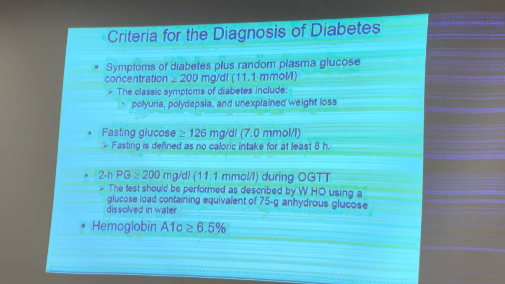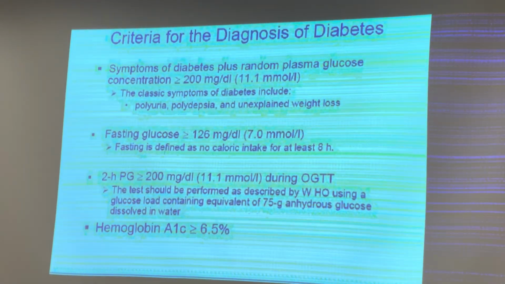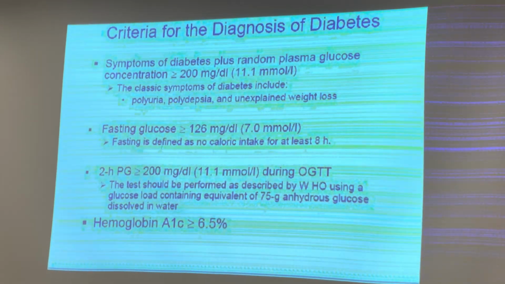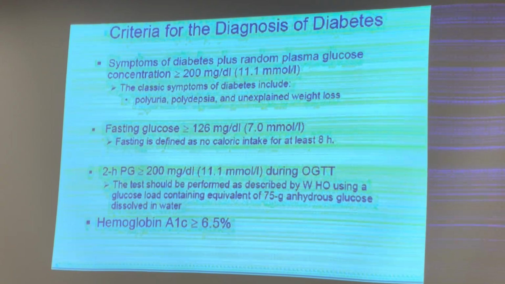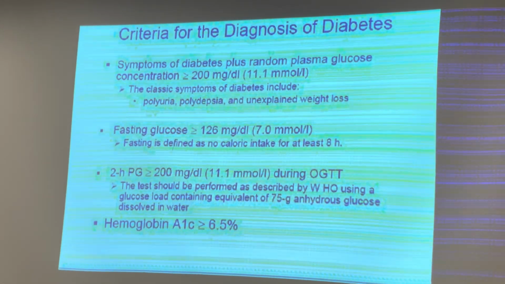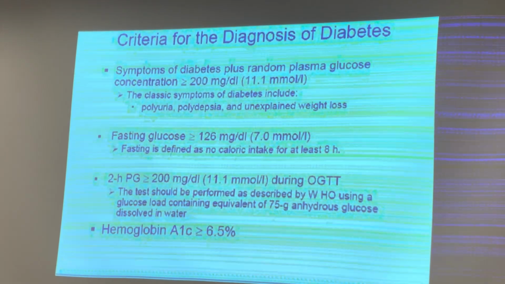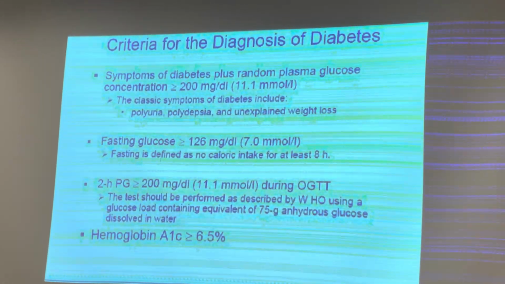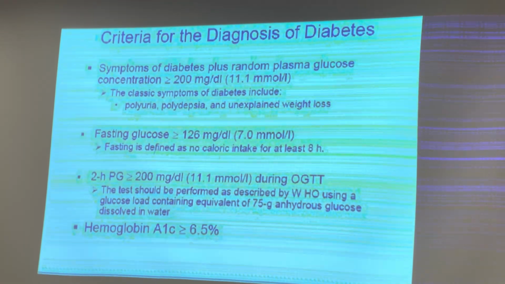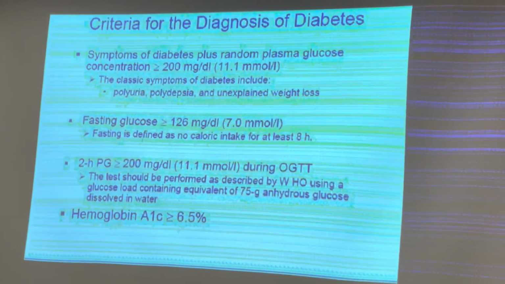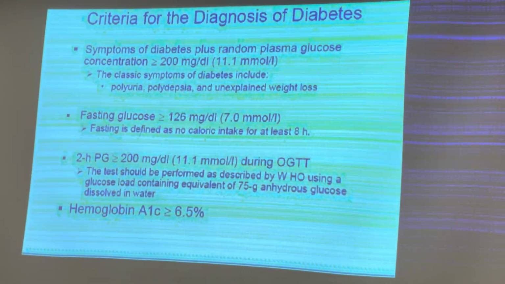Most of our patients, we make the diagnosis based on A1C. Why? Because A1C is easy to do and it's a fast test that doesn't require fasting. You can just send the patient to the lab and get the result within 15 minutes to 2 hours, depending on your lab. So if the A1C is more than 6.5%, it's diabetes by definition.